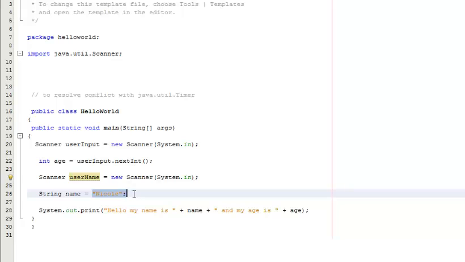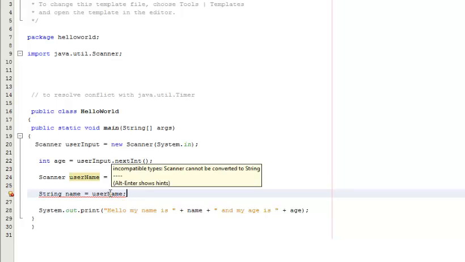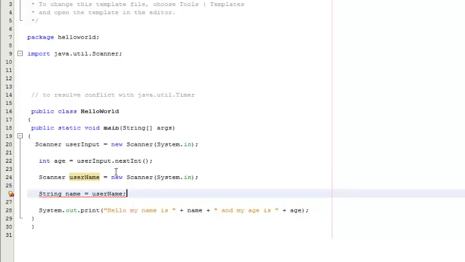Anyway, and we'll do the same thing we did with age. We'll put equals userName, and this is giving us another error because this scanner is not a string, so we'll have to fix that by going nextLine, and that's fixed that straight away.